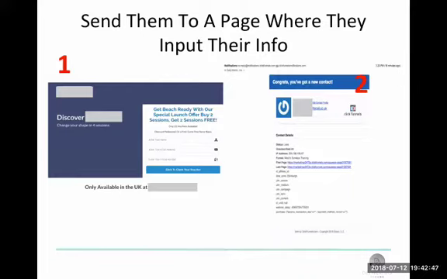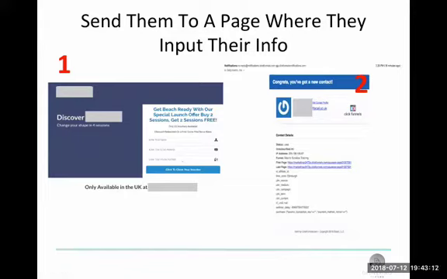So we take them from Facebook to a lead page, where then they can input their data. So now you have their contact details. So for them to get the offer, they have to put their name, phone number, and email address. So this is actually really important, because having this information means we can now contact them directly. And the great thing about this system is it can connect straight into your online booking system.